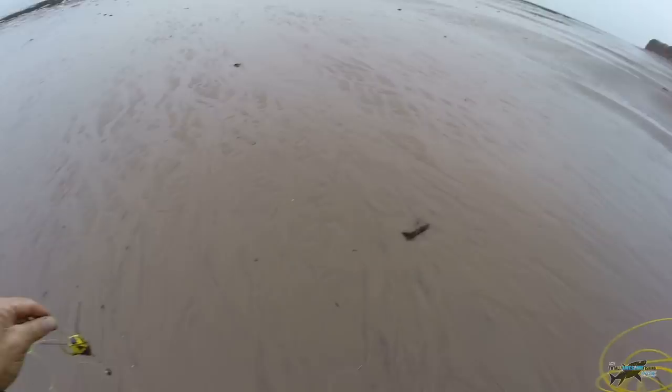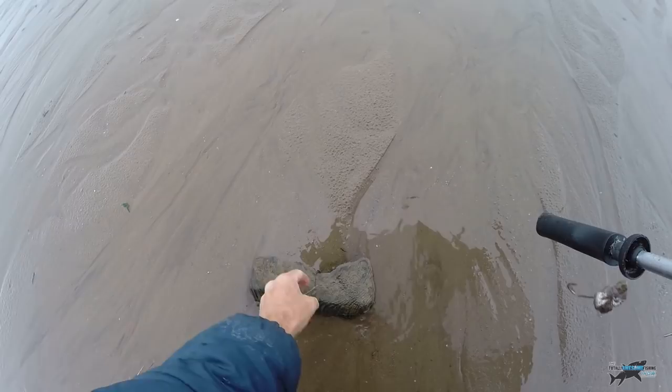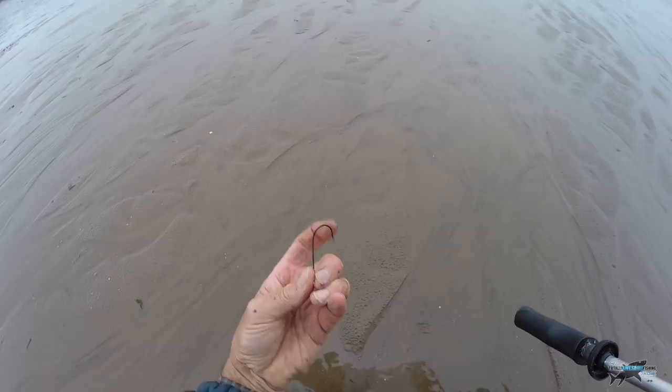This is not my rig, I don't think. Yes, this is my rig. This is my rig, this one is not. But look at this, guys, look what I hooked into. No wonder I broke off, look. It's caught into an old sleeper that was there. Absolutely jammed in. The chance of getting that is like zero. And the hook didn't quite open up. Now, I think Craig said he uses a springy one so that if you do get into a snag, it comes out. This would never come out, actually buried in the wood.